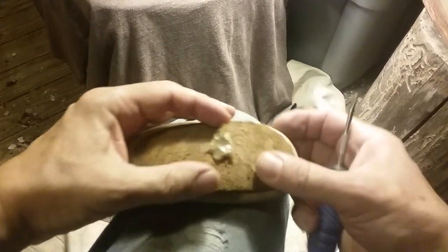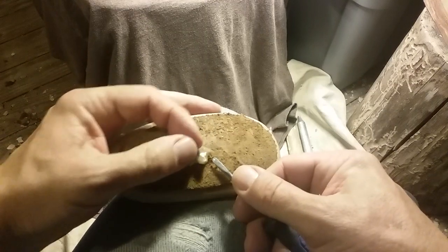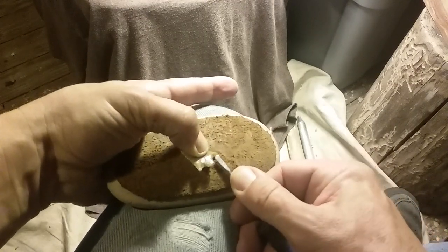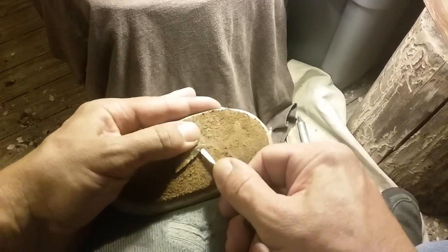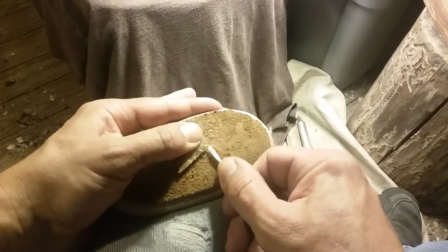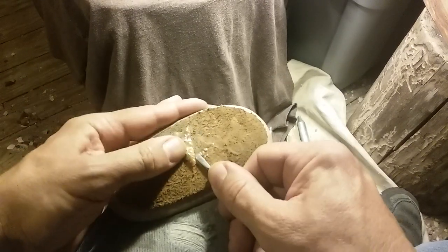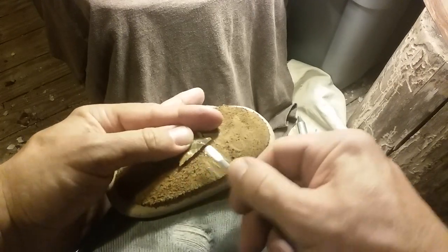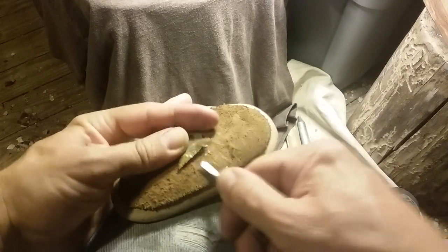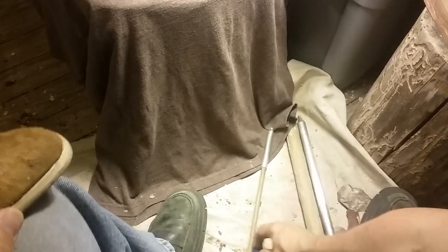I guess I could start with the finishing work. I still have 7 minutes or 6 minutes left. And the steel slips very easily on this because it's very glass-like. So I got to be careful not to put too much pressure. Because that's the tendency when it starts slipping around, you get impatient and you want to put a lot of pressure on it. You just got to be delicate.